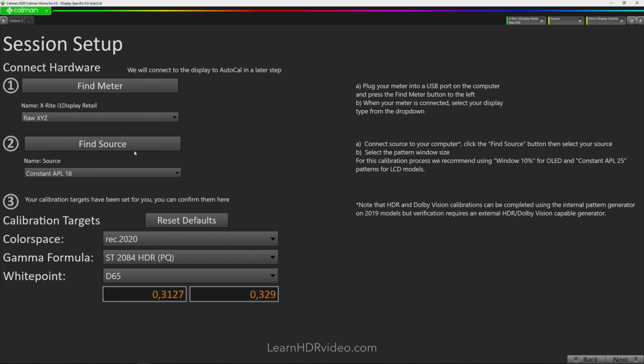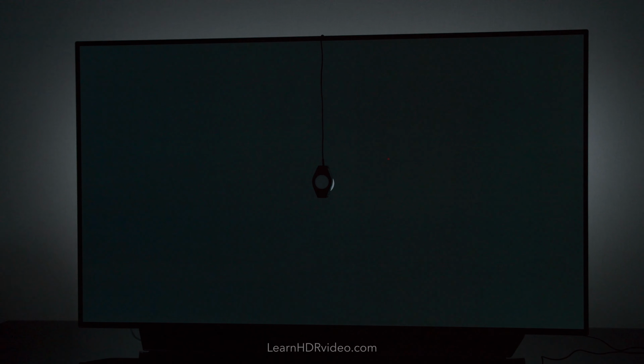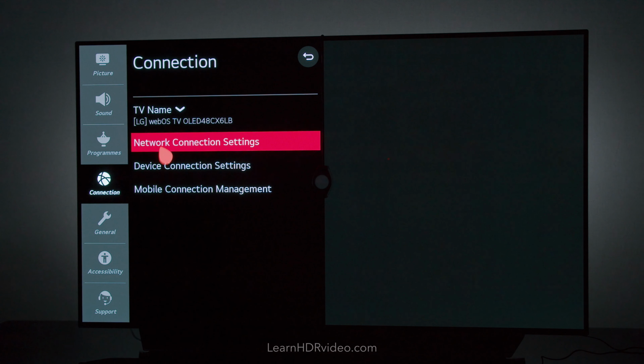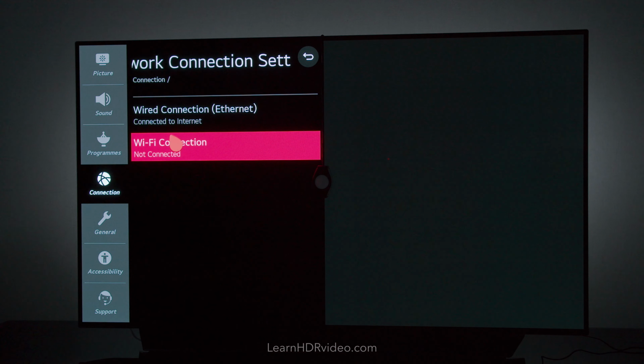Now click on Find Source. Select LG and the model you're going to connect to. Look up the IP address of your OLED by going to Settings, Connection, Network Connection Settings, and choose Wired or Wi-Fi, depending on how you have it connected to your network or PC.